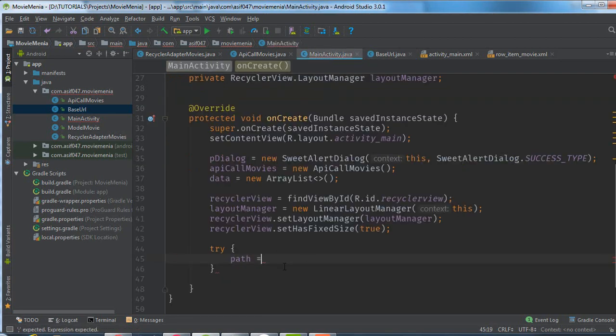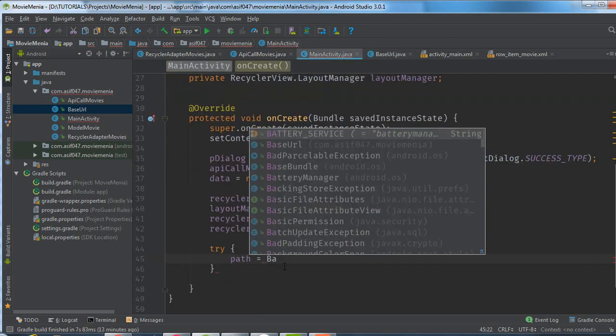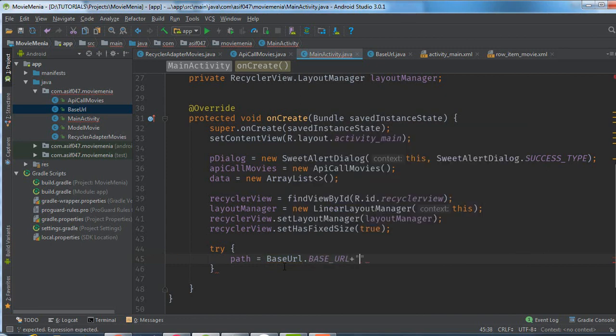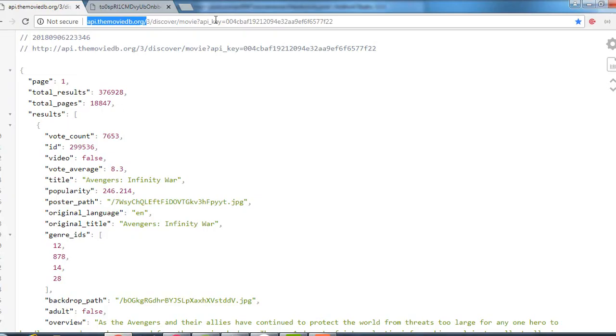Okay, so here I will just concat that with the endpoint URL, and our endpoint URL is that.